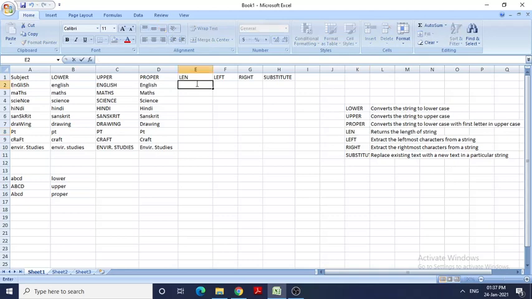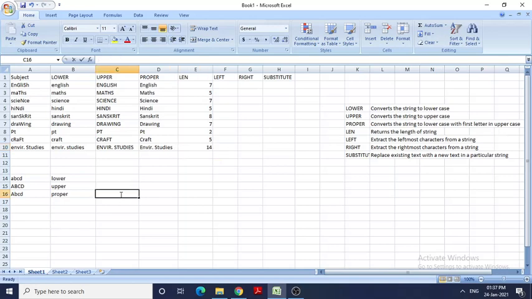If I write equal to len and select this, see, 7, because in English there are 7 letters, E N G L I S H. So it has displayed 7. In a similar way, if I drag this down, it will display the rest. This len function will take each character. It will take spaces also. So for a space, you will get one character.